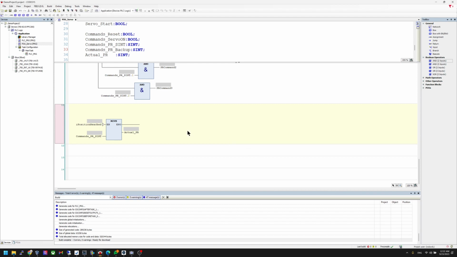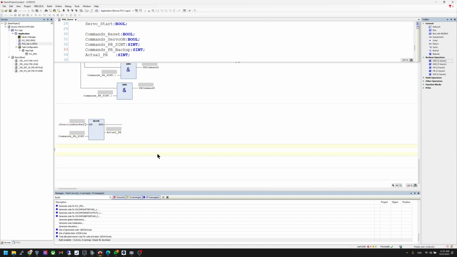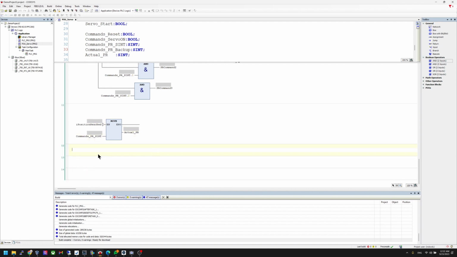Okay, so next I would like to create some assignment values. Insert an assignment, the first one is command servo on. Why servo on?